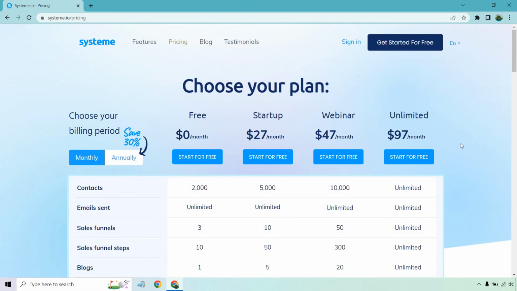And I think what makes Systeme so unique is the fact that they actually have a solid free plan. I know when I was starting with sales funnels, they didn't have this very often, where you usually had to pay just to get going, or maybe it was a free trial. But the fact that they have like the freemium version is pretty unique and pretty cool. And I know a lot of people are going to like that.